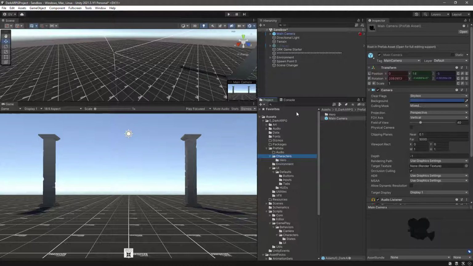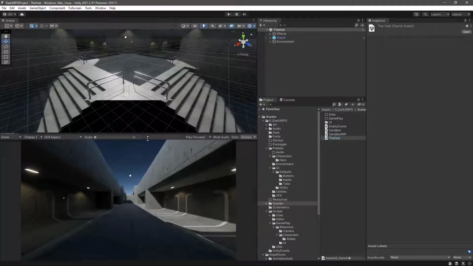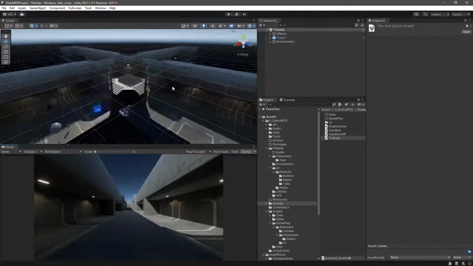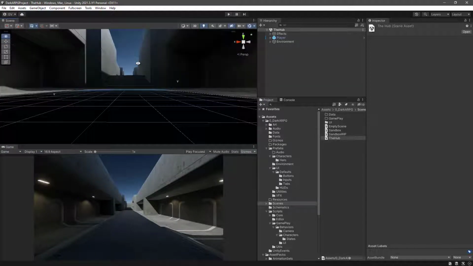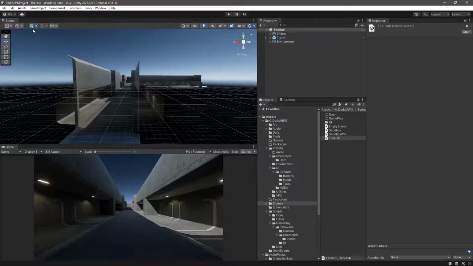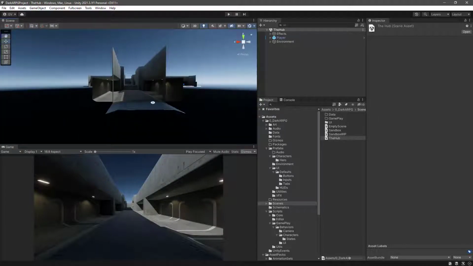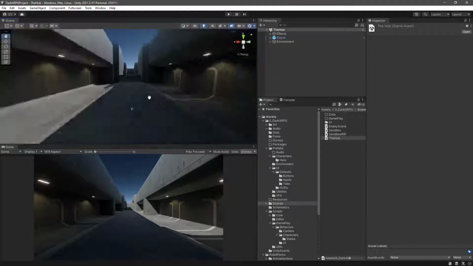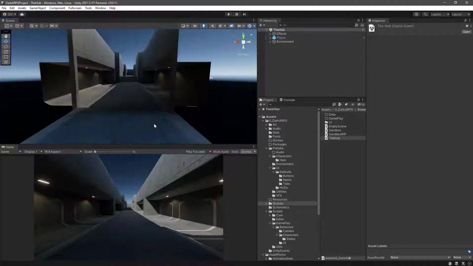So now we can go back to our hub scene and select the place where to put this camera in the first place. So I would like to start something. Let me remove the grid. Something like here perhaps.